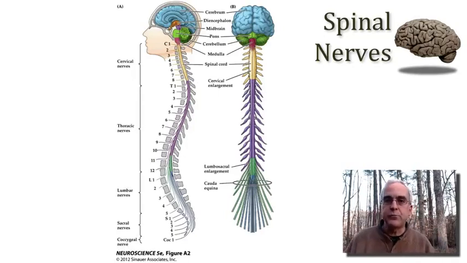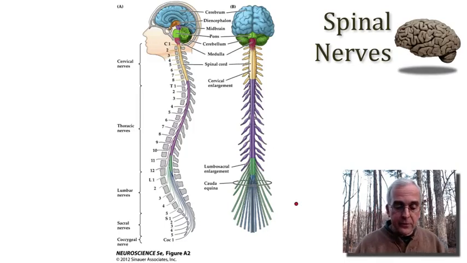Okay, well, let's briefly just talk a little bit about the spinal cord. There's just a few points that I want you to take away from this discussion of the spinal cord. One is that there's a longitudinal organization to the spinal cord, which is to say there are segments of the spinal cord that can be recognized by the attachment of 31 pairs of spinal nerves.